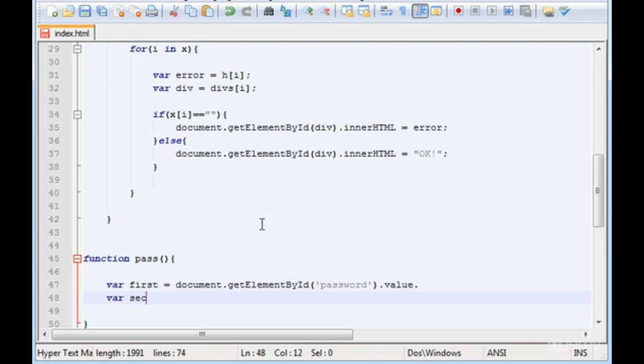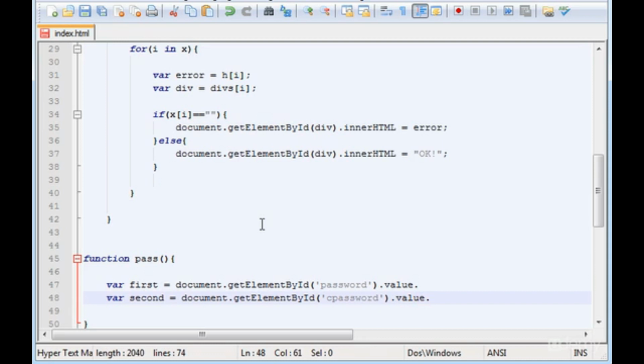And now second, and grab the confirmed password, so we have to type getElementById, and this is cpassword value.